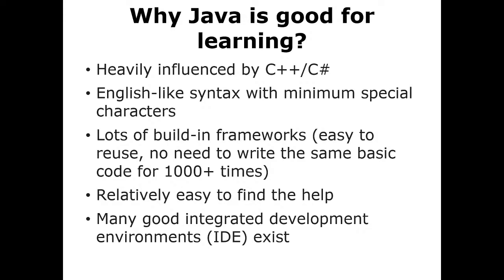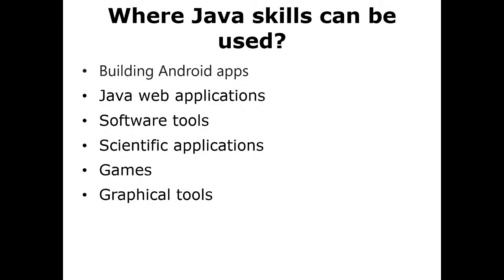And yes, as I already mentioned, there are so many frameworks and libraries built on Java and available in Java, so you don't need to write some basic stuff 1,000 and more times yourself. You can just reuse an existing library and use it in your code. And yes, as I said, there are many IDEs for Java. You're welcome to use any of them.